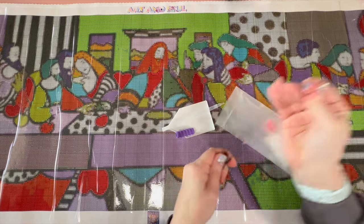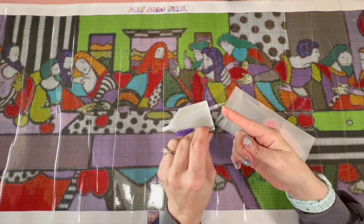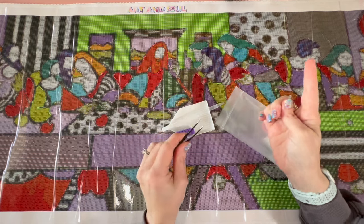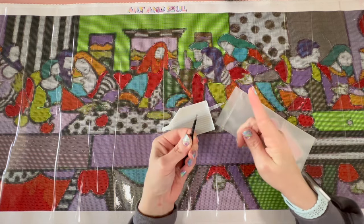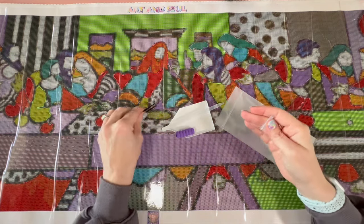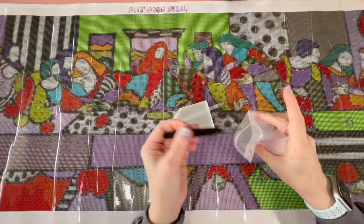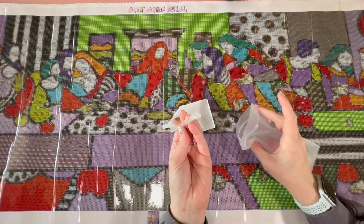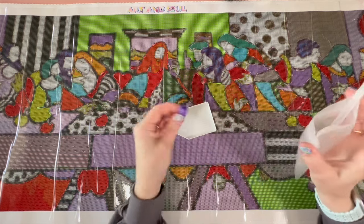We have some tweezers, and these are not the murder tweezers, so you could in theory use these and not hurt yourself. Now, I probably would hurt myself still because I hurt myself on everything. But if you have kids or something and they want to help or they want to do a special project, these would be great to give to them. Or again, if you're accident prone, we have a pen with a little, I don't know, maybe 2, 3, 4 placer. I don't know. And then we have a squishy.